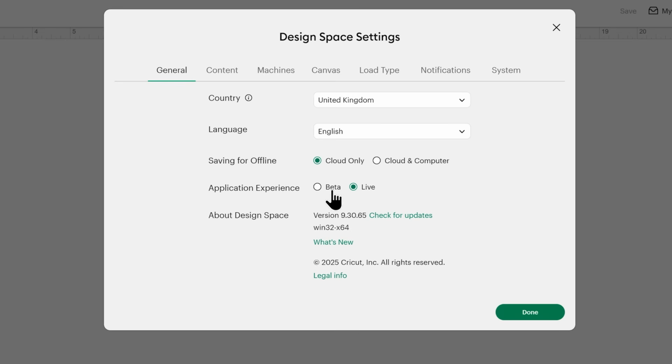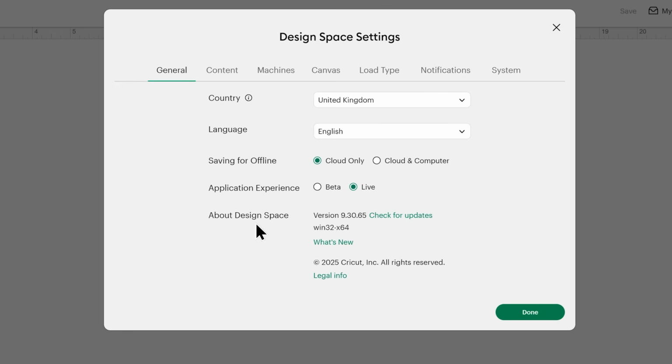The beta version is sort of like a test ground or a playground of new features. It's where Cricut drip release some of the new features they're working on so that people like you and me can start using them and testing them and seeing if there are any issues with them. If you're happy to load a version of Design Space that will have all those new features quicker but might be a little bit buggier than you're used to, you can switch to the beta version. If you'd prefer a more stable version, keep with Live. We'll have a look at the beta version a little bit later on in this video.